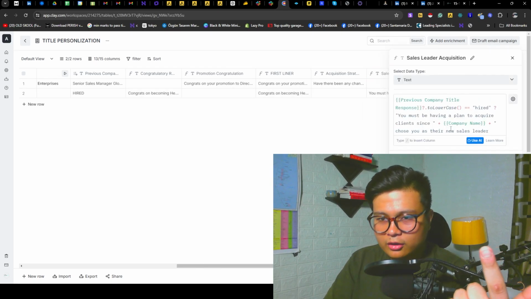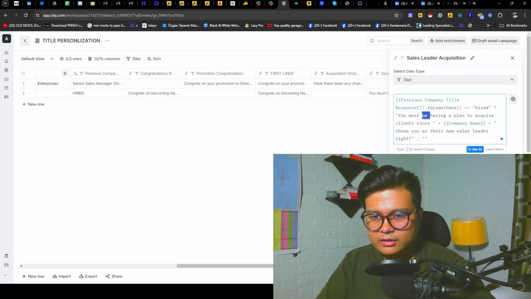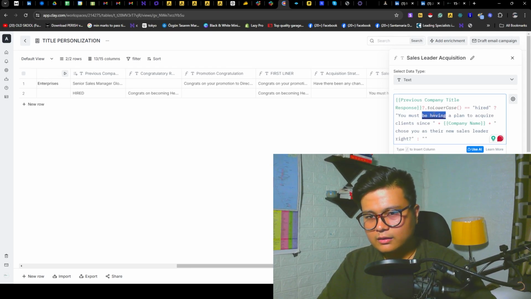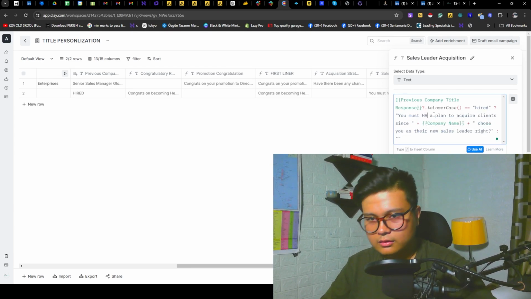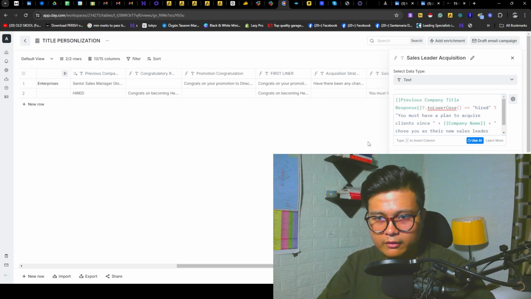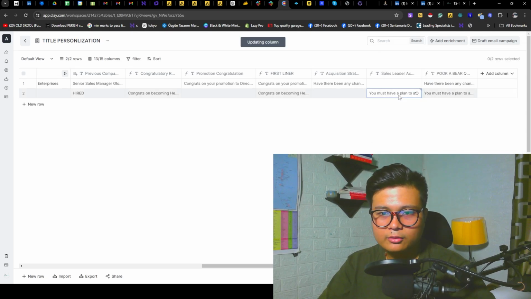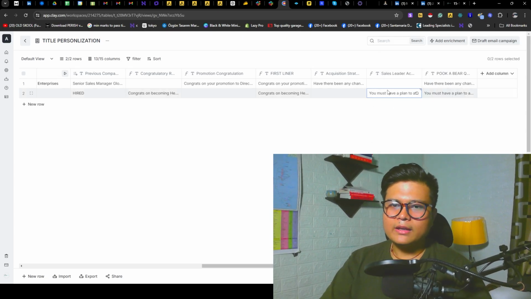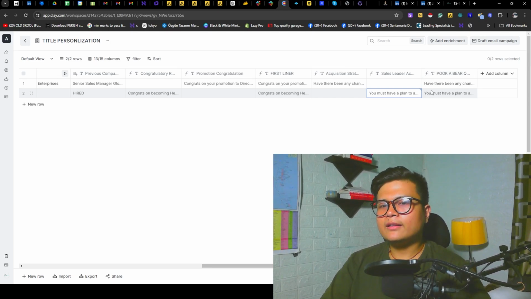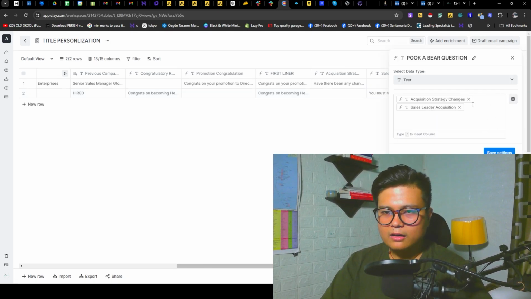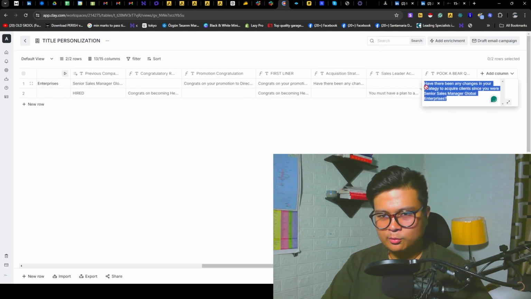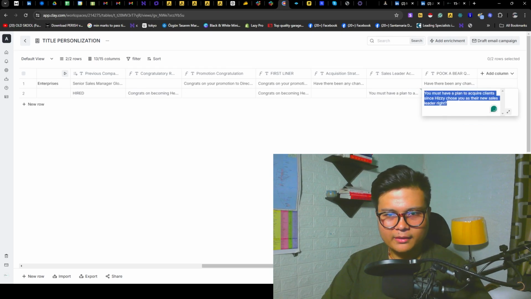And if you go to edit column here, you must have a plan. Go to save settings. Okay, that's it. And again, you put a text column here, and put both of these columns into it, and then you'll get one poke-the-bear question for both of these leads. As simple as that.